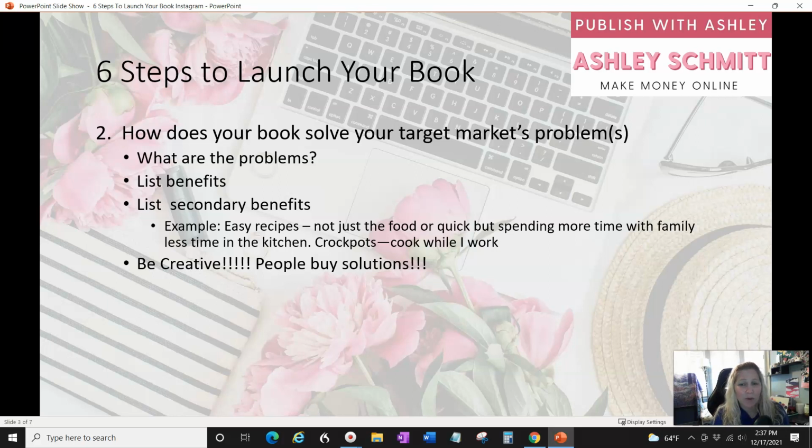I was thinking about I love crockpots because they cook while I work, right? So not only do the family gets to come home to a home-cooked meal, I get to come home to a home-cooked meal. I throw it in the morning, and when I come home in the evening, dinner is done. And I love that, right? That is a benefit to me. That's one of the reasons I have like 10 crockpot books, because I can't get enough of them. I love the idea that it works for me.